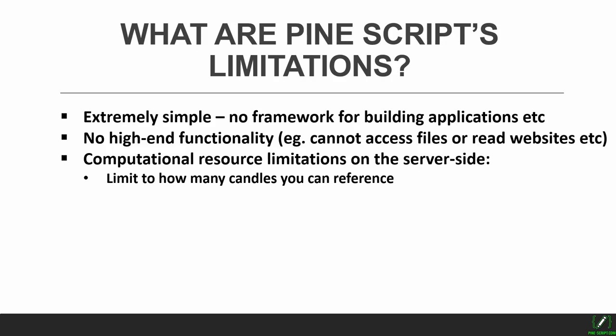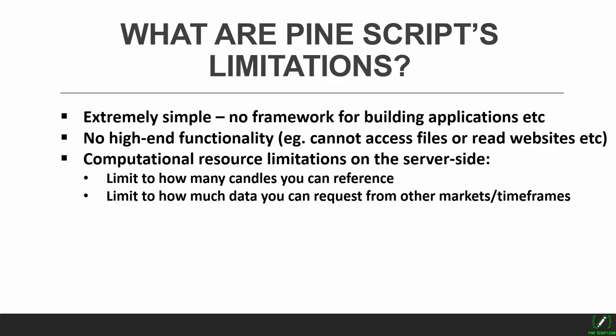There is also a limit to how much data you can request from other markets or time frames. So for example, if you're working on a crypto script, it's not possible to make your script reference every top 100 coin on the market. I can't remember the limit. We'll cover that in a future lesson when we get to requesting other timeframes and other markets, but I think the limit is around 20 or 30 markets per script and timeframes. But it's not often that you would ever need to access that many markets. I've never written a script that needed to access more than a couple of markets at a time. So this isn't a huge deal in terms of limitations, but it is something we need to be aware of.